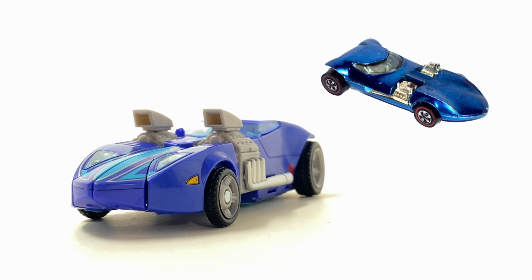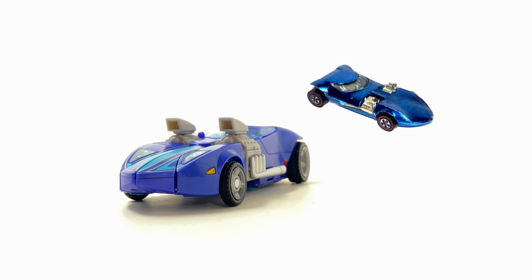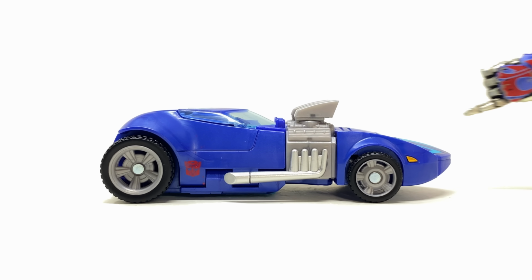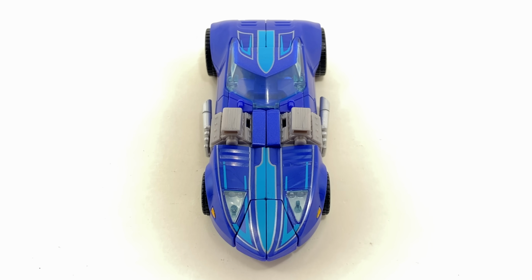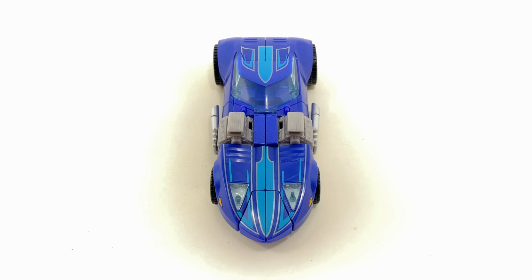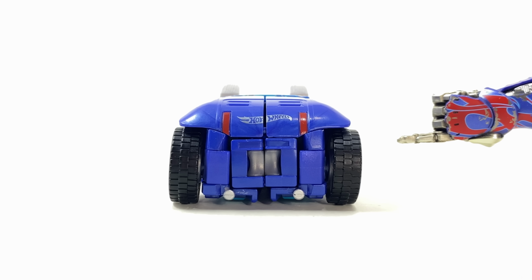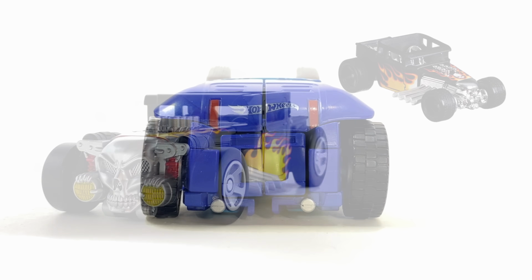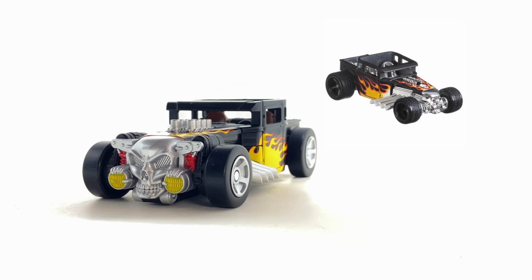First up is Twin Mill, who does transform into a vehicle that first appeared in the original 1969 lineup. It's easily one of the most distinctive vehicles, with its sharp narrowed front and exposed twin engines. The paintwork is also surprisingly close for a Hasbro release, with the difference between the painted windshield and moulded plastic being, to be fair, pretty minimal, with my only minor complaint really being the back. In comparison to the rest of the vehicle, this is the one area which I don't think looks quite as good.